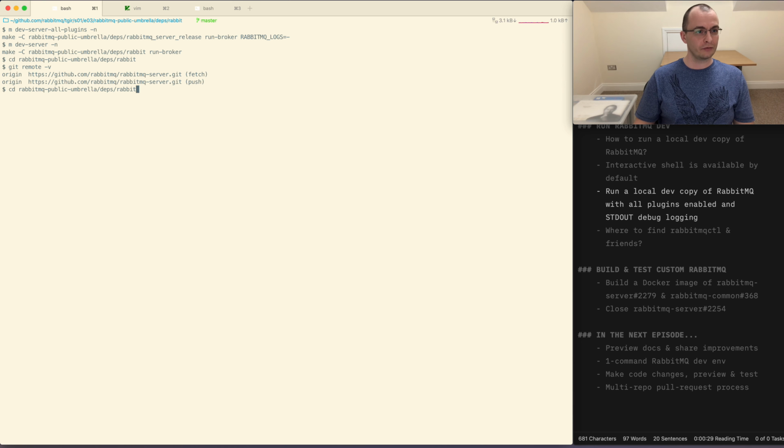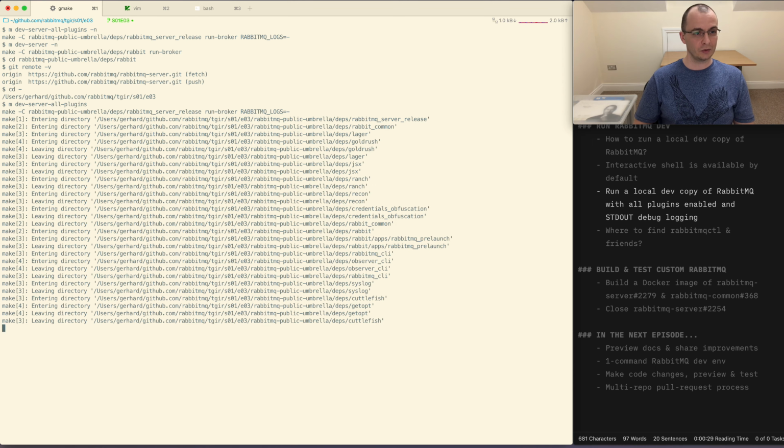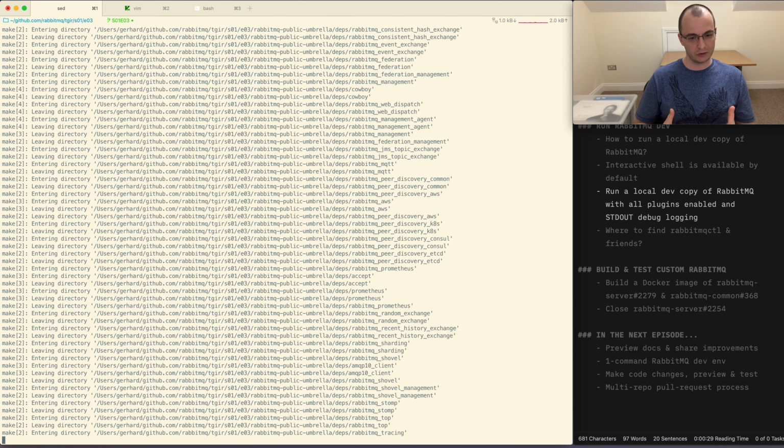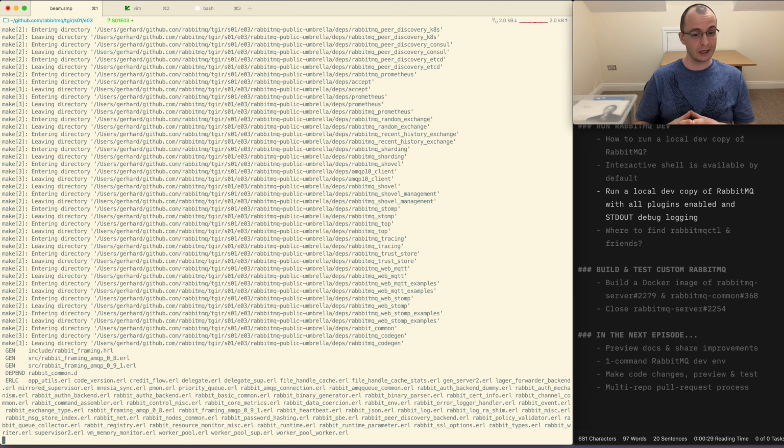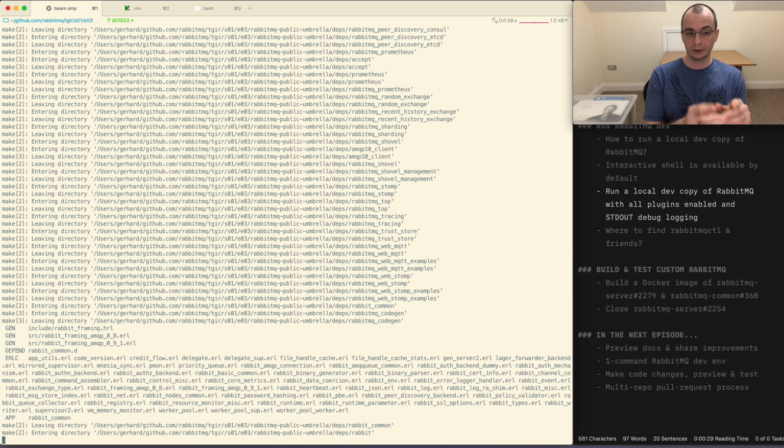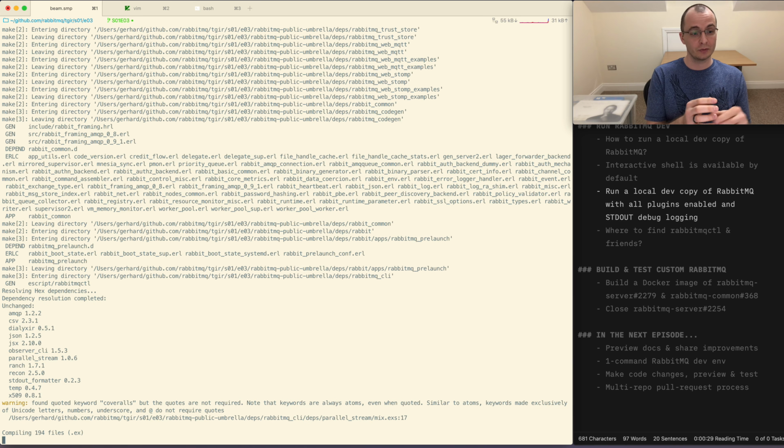So if I run this command, make dev-server-all-plugins, behind the scenes, we've seen what gets run. This will go into the RabbitMQ server release, and it will do run-broker. Now you will notice that some things have to be recompiled.